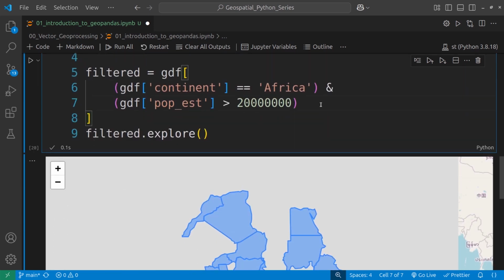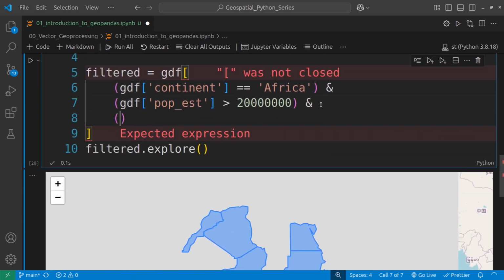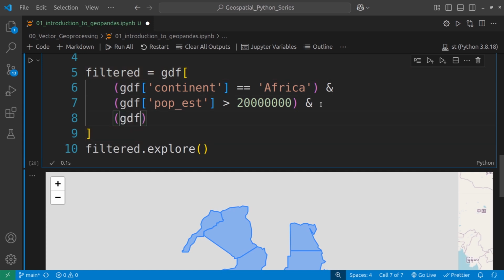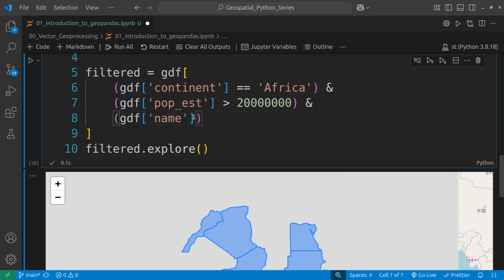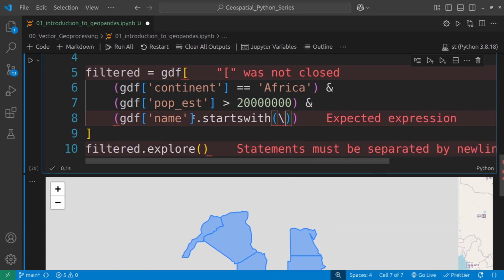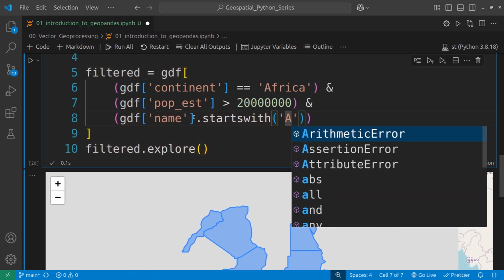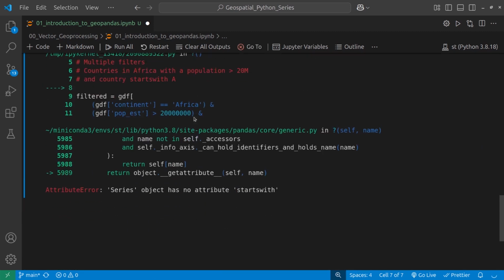So what I have to do is to add another query and say GDF, and then the name, that will be the name column. It is a string, but dot starts with, and I put in A. Let me run this and see.